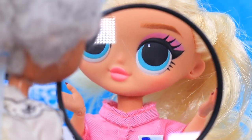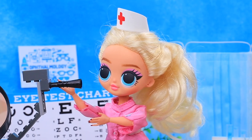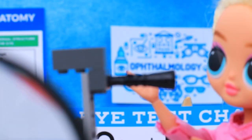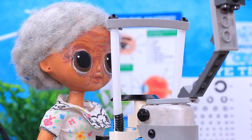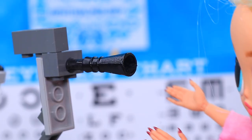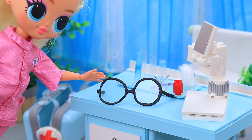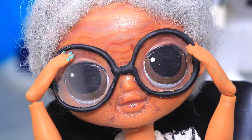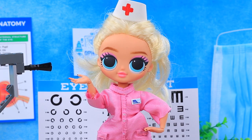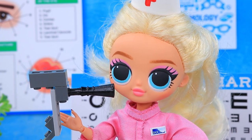Hi! I can't see anything. Oh. Poor thing, that's not good. Have a seat. Please. What is this? A robot? This is our new device. It'll help you. Sit right here. Let's see. Oh, you don't need a magnifying glass anymore. Here are your new glasses. Oh. I can see. Good job. It's so wonderful to help people.